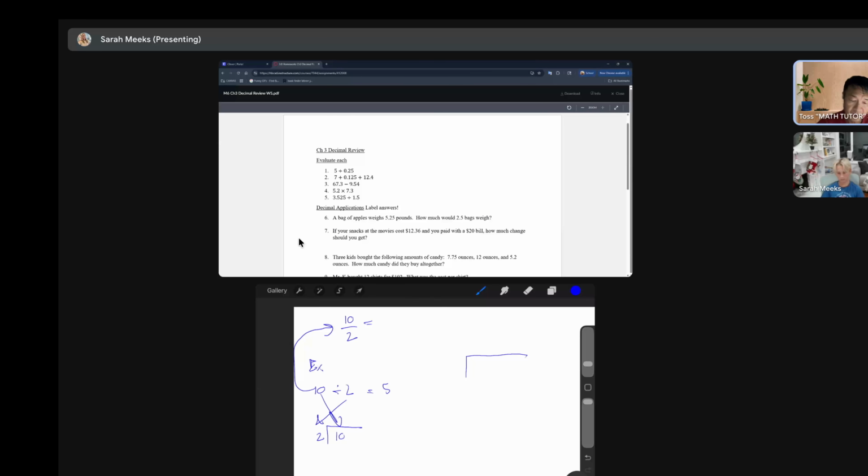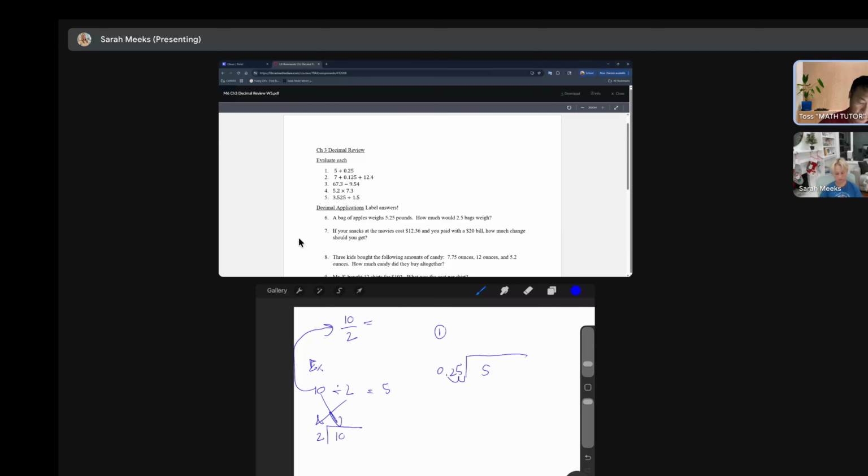So let's take a look. Let's do number 1 right now. 5 has to go in there, and then 0.25 here. Okay, I think you want to do the work. Your teacher probably wants to see it because it's more elaborate than just guessing the answer. Even though you can guess the answer, technically some students can do that. But if you were to do the work, of course, here we go.